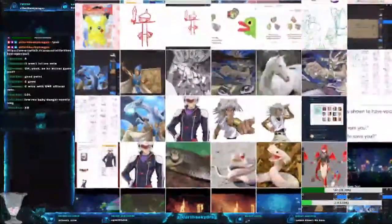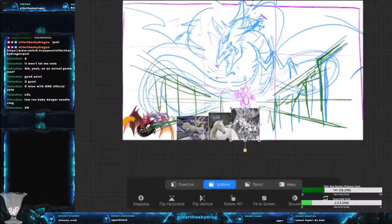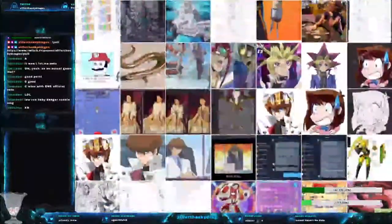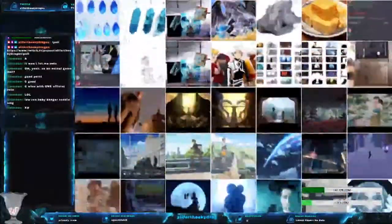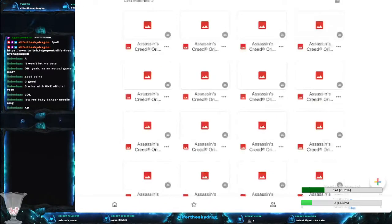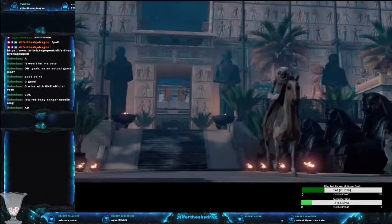So yeah, this manga is pretty dope. But shoot, I needed... I pulled these artworks from Assassin's Creed Origins because it was so cool, and I think it was a really good reference. But I gotta find it. You know what? Might be faster if I just went into Drive. So yeah, I pulled these out of Assassin's Creed Origins.